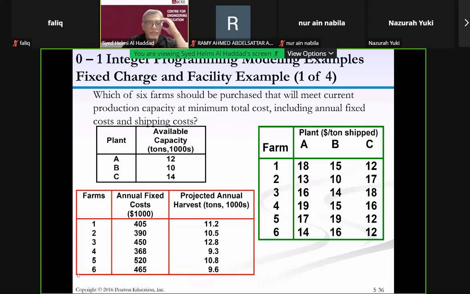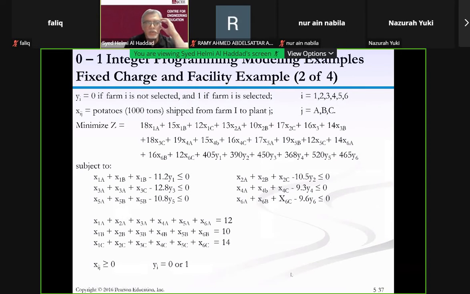So Y is the farm. We can have 1 farm, 2 farms, or 3 farms. We can have farm 1, either farm 1 or farm 2, 3, whatever. Or we can have only 1 or 3, something like that. Combination of that, which combination will minimize our total cost. Okay. So that is the solution or the model for this problem. Any question? Question for this? Yeah. Is everything clear?